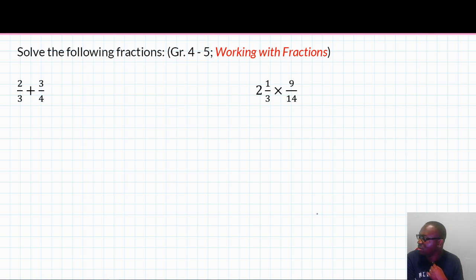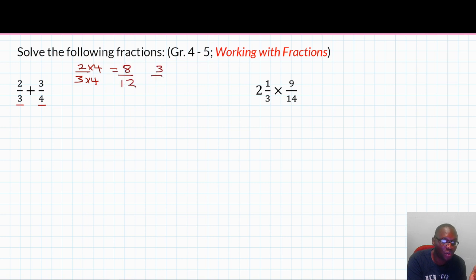All right, so looks like we have a few responses. So let's go ahead and do this together. We have 3 and 4 as our denominators, so we cannot use them in this form. We have to find a way to arrive at a common denominator. So for 2/3, I'm going to make 12 our denominator, 3 multiplied by 4. So I'm going to multiply 3 by 4, and then multiply 2 by 4. This is going to give me 8/12.